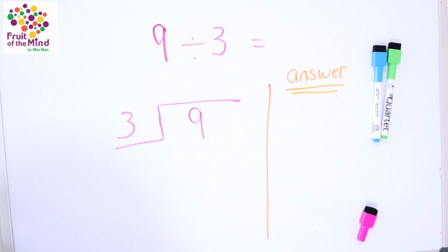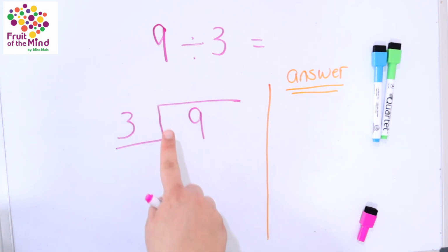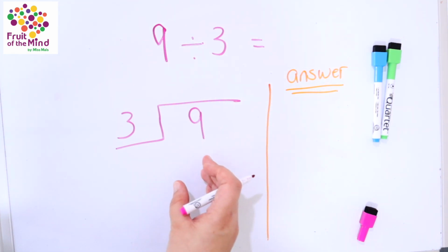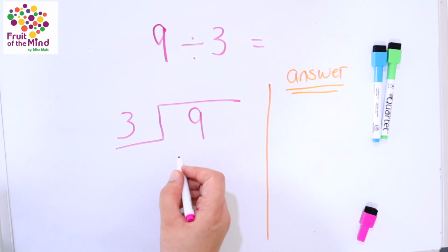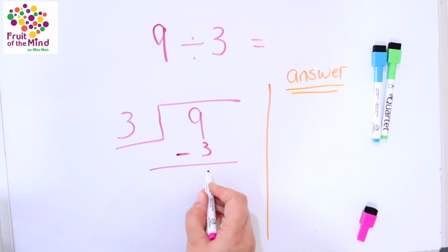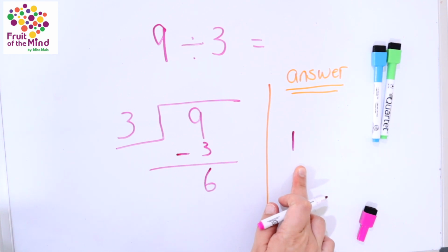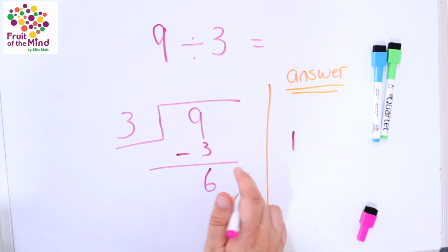At the beginning of this video, we saw that we usually put the answer on top of the stage, on top of this sign, but now I'm going to use another way. It's not the traditional way, it's the new way of doing long division that shows understanding of numbers. Alright, so let's start taking away 3's from 9. So first time I'm going to take away a 3. So 9 minus 3 is 6. Each time I take away 3, I write 1 here because I took away 1 three only.